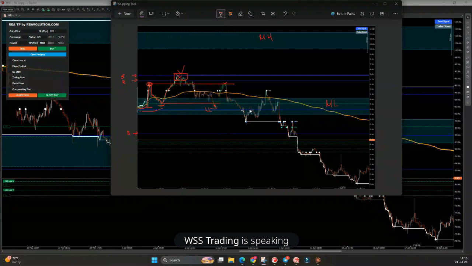In any case, you can see that we do attempt to break. Yeah, so we do form another lower low, and then we make what? A lower high. Now, mind you, you can see these dots, and sometimes they don't seem very important. See that? They don't seem very important.